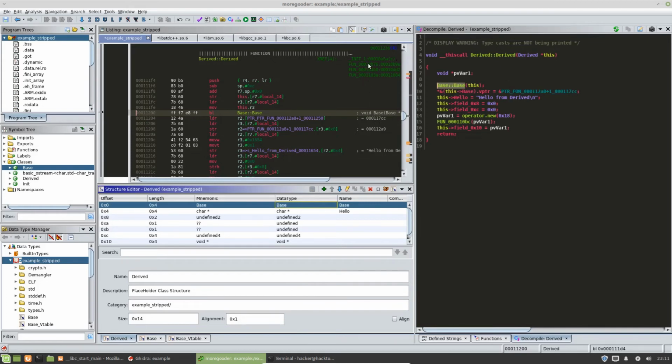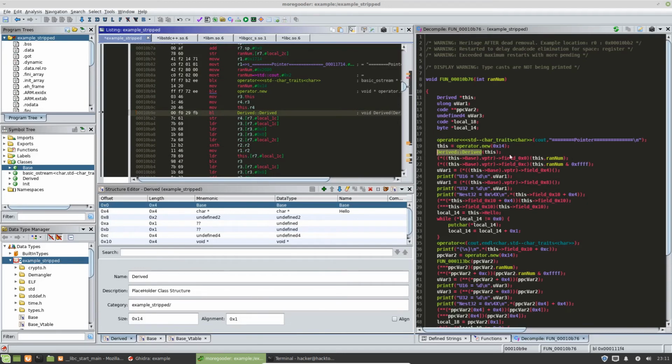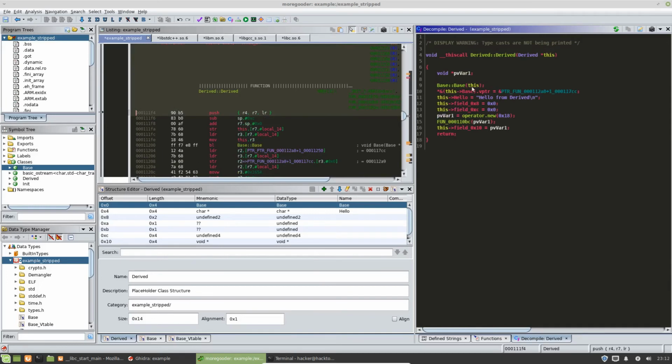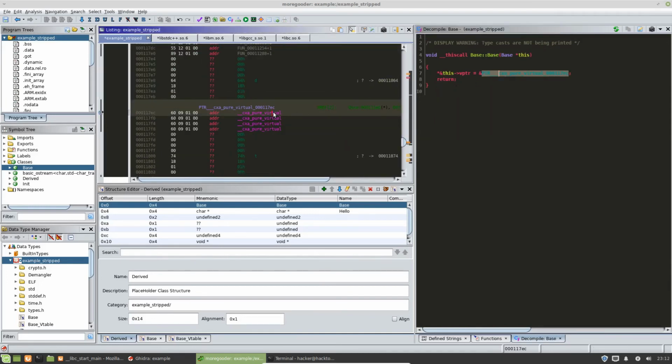So then, if we go back out, cool, we can see that this is saying that the base class vPointer, whatever is pointing to offset zero here, is being called with these parameters. So what do I mean by that? So offset zero and offset C. If we go back into this, if it was purely virtual, it would be these two. So it would be offset zero here, and then offset C, which would be this.